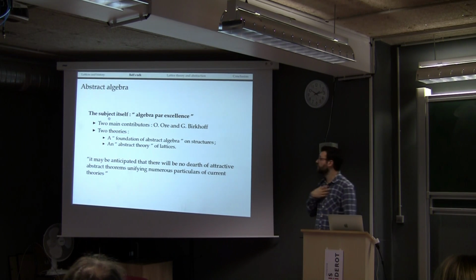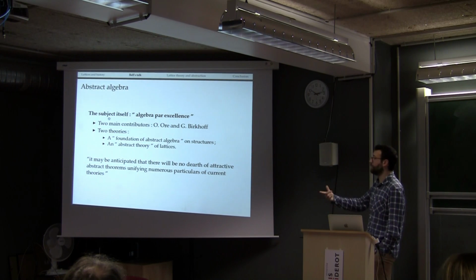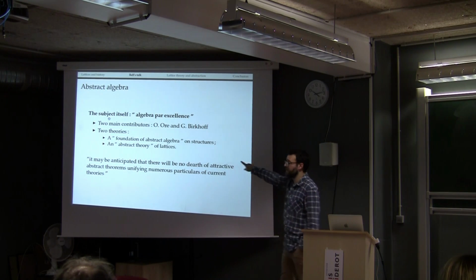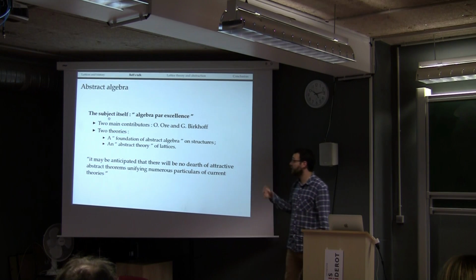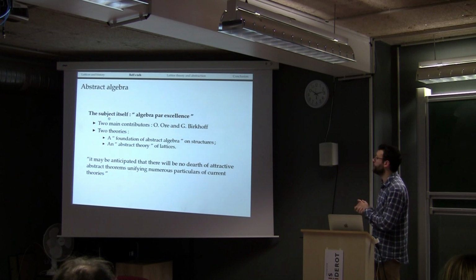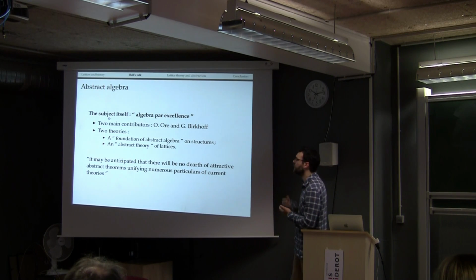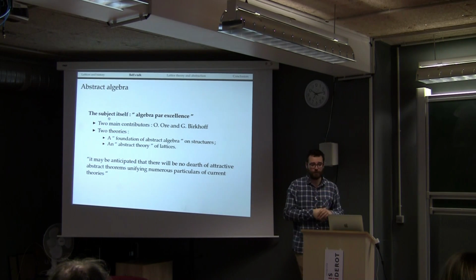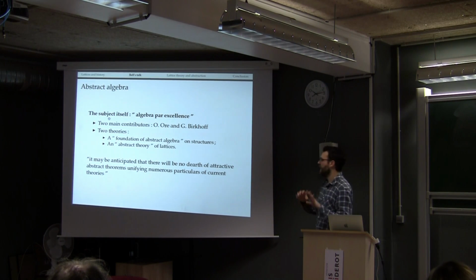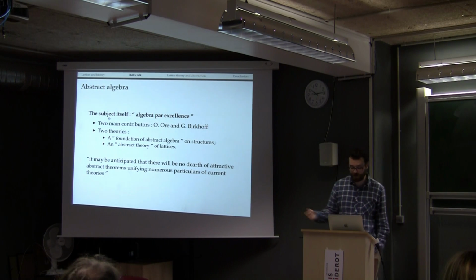And what is interesting to me is that when he describes the subject, it is not what we would call today abstract algebra, because he has inside only lattice theory. And he's presenting only lattice theory, and there is nothing else in his presentation. So there are two main contributors, the one we've seen before, Oystein Ore and Garrett Birkhoff, who developed two theories: Ore, the foundation of abstract algebra on structures of lattices, and an abstract theory of lattices done by Birkhoff.